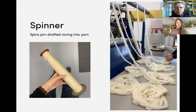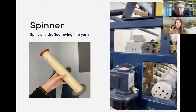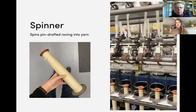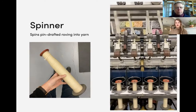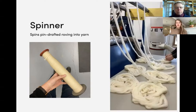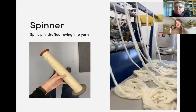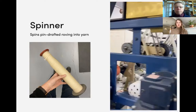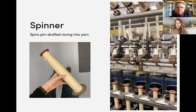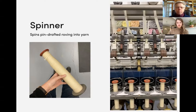Most people will want to have multiple plies on their yarn, so we can take those multiple bobbins — two or four, say — and run them through the spinner putting the twist in the reverse direction to ply them together, so that you have one strand made up of multiple strands of single-spun yarn.